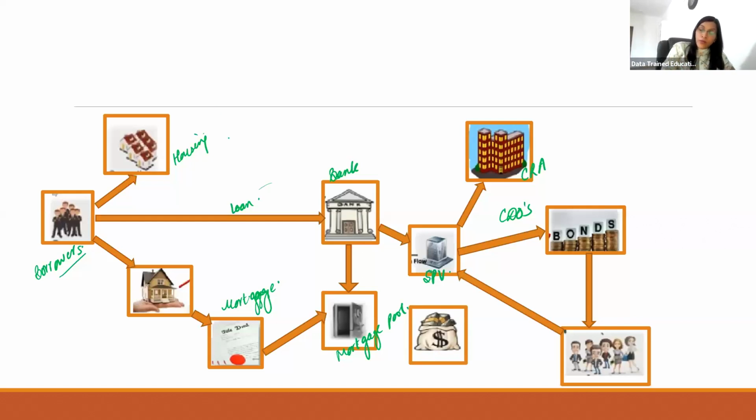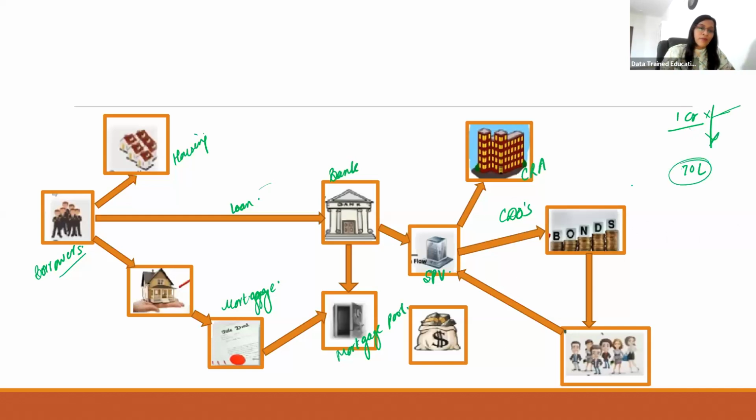And how this kind of situation arose once the property prices crashed down. Once the property prices crash down, who is going to default first? These subprime borrowers who don't have the repayment capacity. Let's say a property which is costing 1 crore rupees. After the property crash, if this 1 crore property is available at 70 lakh rupees, then what will a general borrower do? They will default. Why pay the EMI or interest on 1 crore?